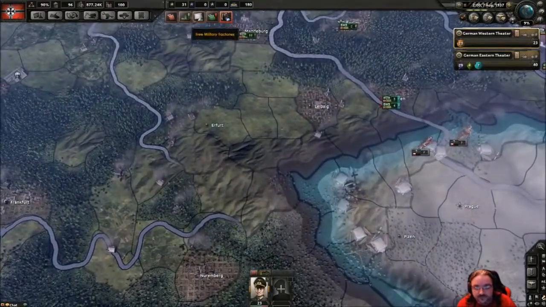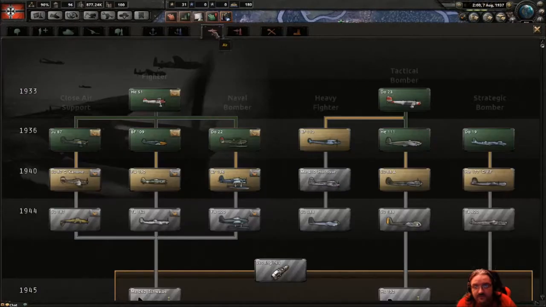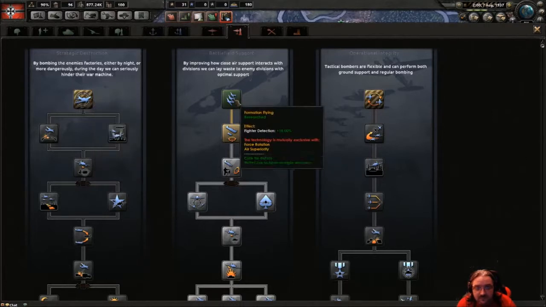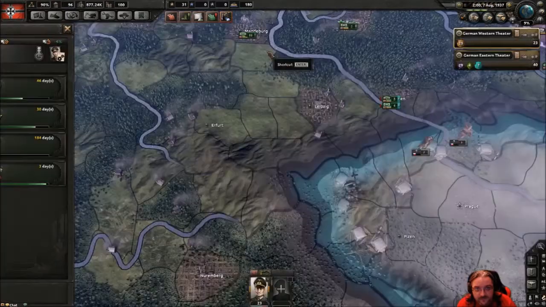Cool. I think it would be a great idea to go to our air doctrines. Yes. And start going down that. Right, we've got strategic destruction, but the technology is mutually exclusive with force rotation and formation flying. We already, as Germany, start with battlefield support as our doctrine. Right. So we just have to go down here so we get dive bombing, so our air support missions efficiency goes up by 20%. Done.